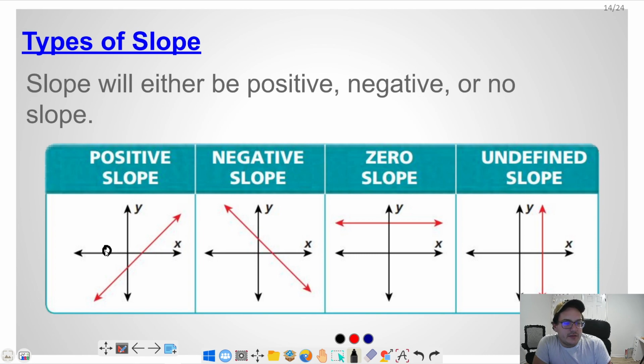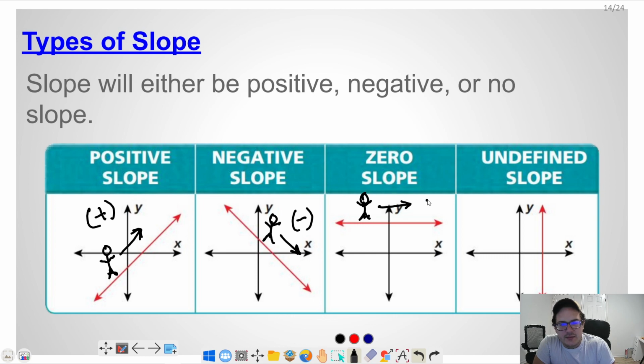I like to think of positive slope as if there's a stick person walking along this line. What direction do they have to look? They have to look up, and they have to be in a positive mood when they're looking up. The next example is if a person's walking on this line and they're looking down. If they're a negative person, they have a negative slope. And then there's always that one student who walks into class, never happy, never sad, just there. I would say they are a zero slope.